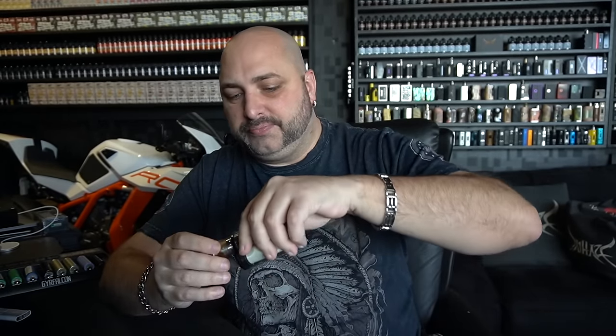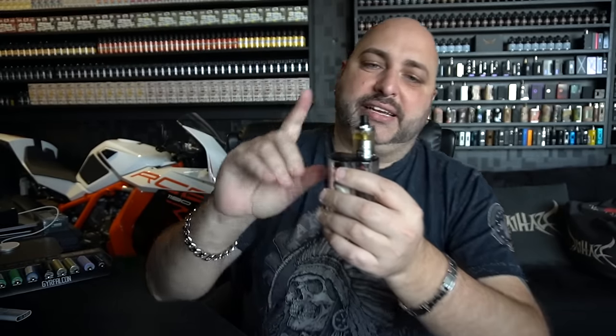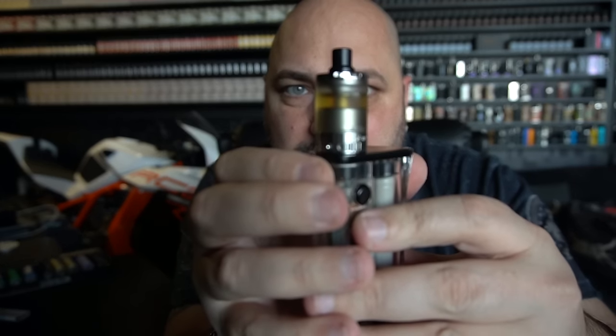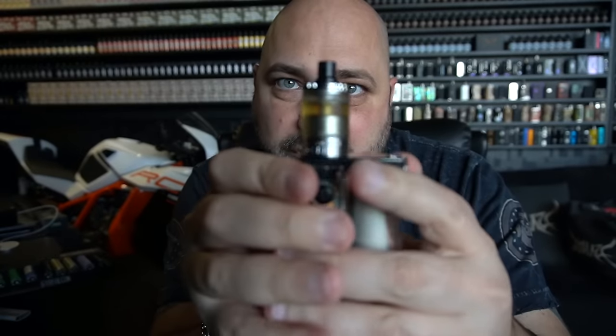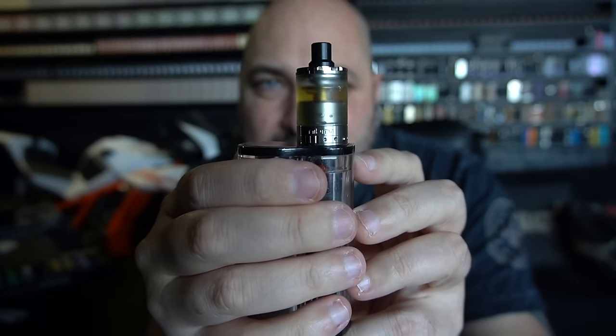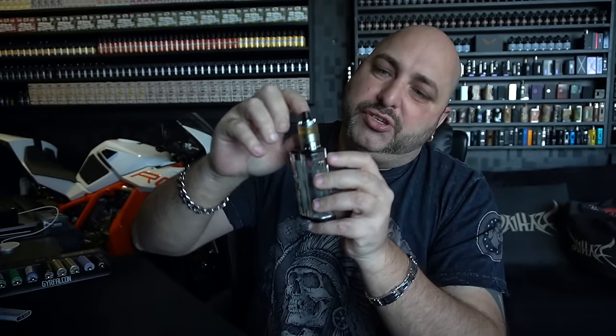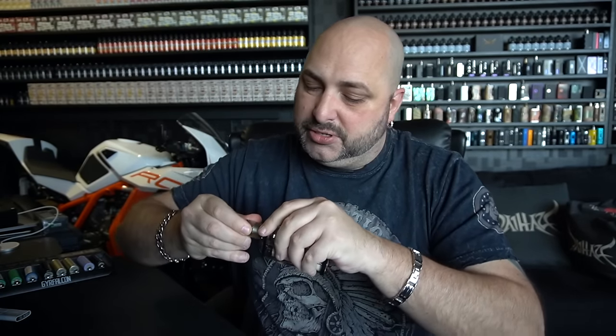Put that on. Push down. Turn it. And see, I can tell you, check this out. This is the problem. I do have bubbles, which is good. It is bubbling. But the issue you have, you see how we have this little stuck situation? You see how tight it is? We have to do something to almost pop that bubble. Hold on.